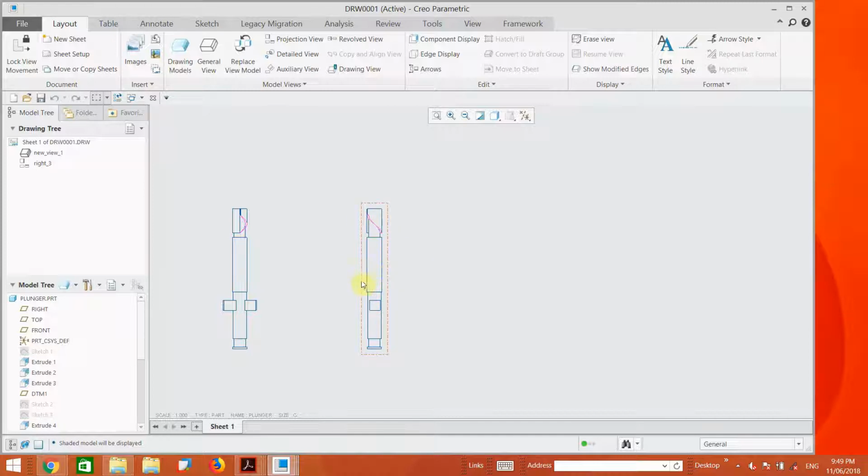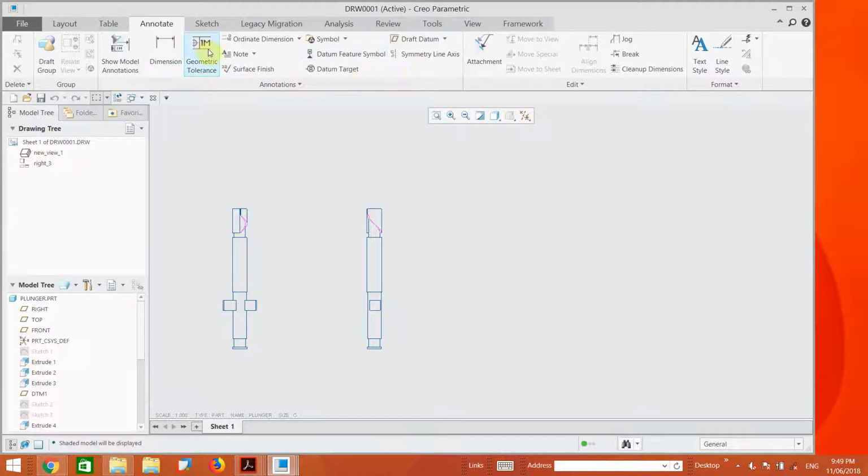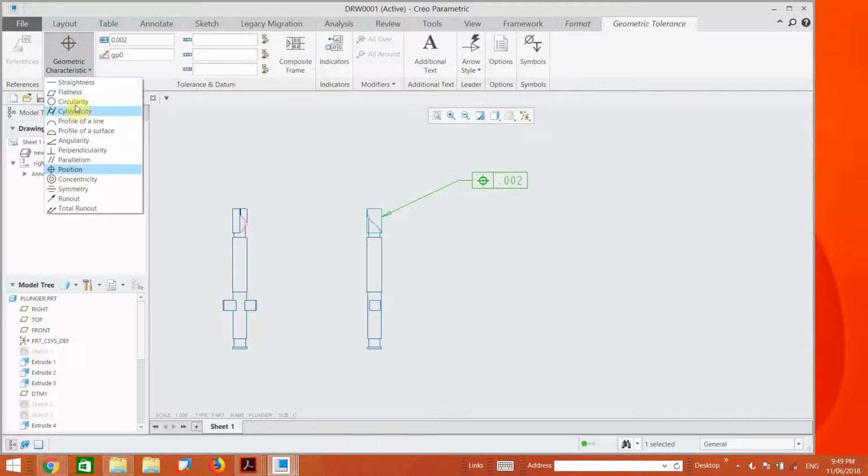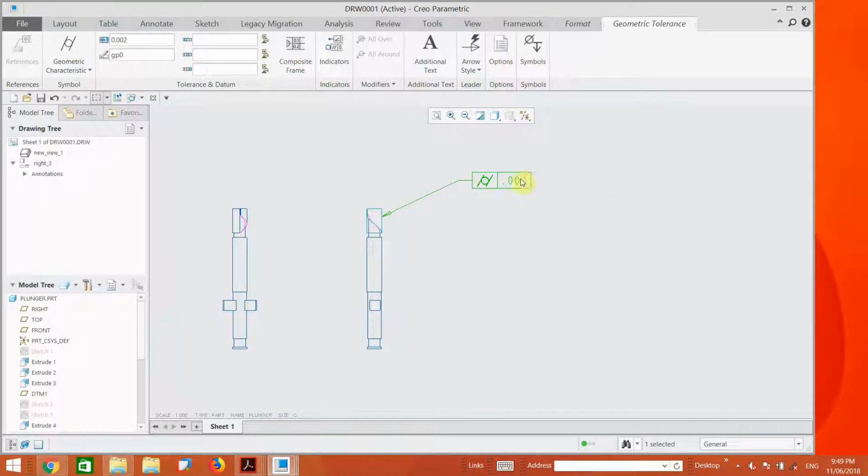Here, this is our plunger, which we know is cylindrical, and we can add here and find cylindrical and write the desirable value for this tolerance.